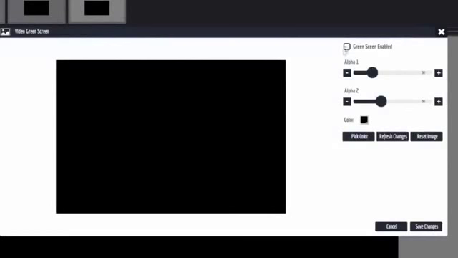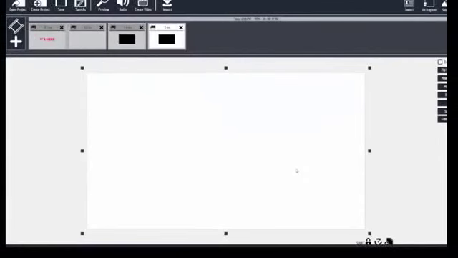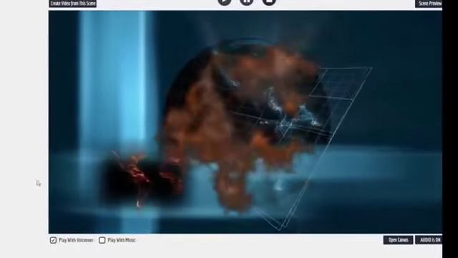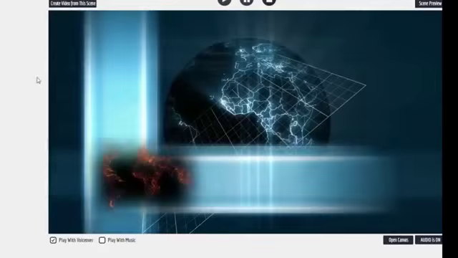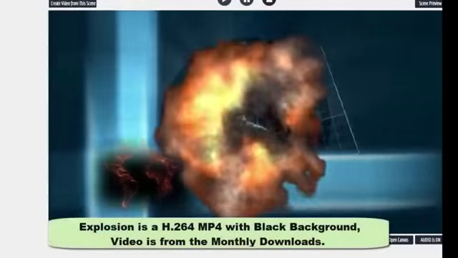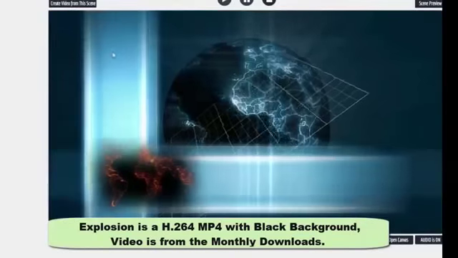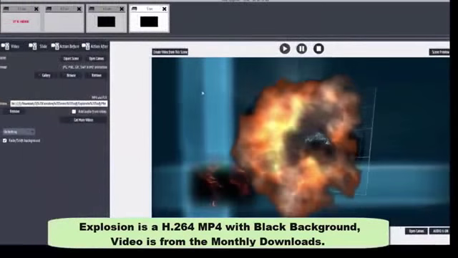Okay, so let me go back to green screen really quick, click on that, save changes, and then when I come back out, there it is. That is how quick and easy green screen is. There are a lot of other techniques and tips and everything else, but this was just to show you what's possible right now. So same thing over here, right? Same thing I just created for you right here. Thank you.